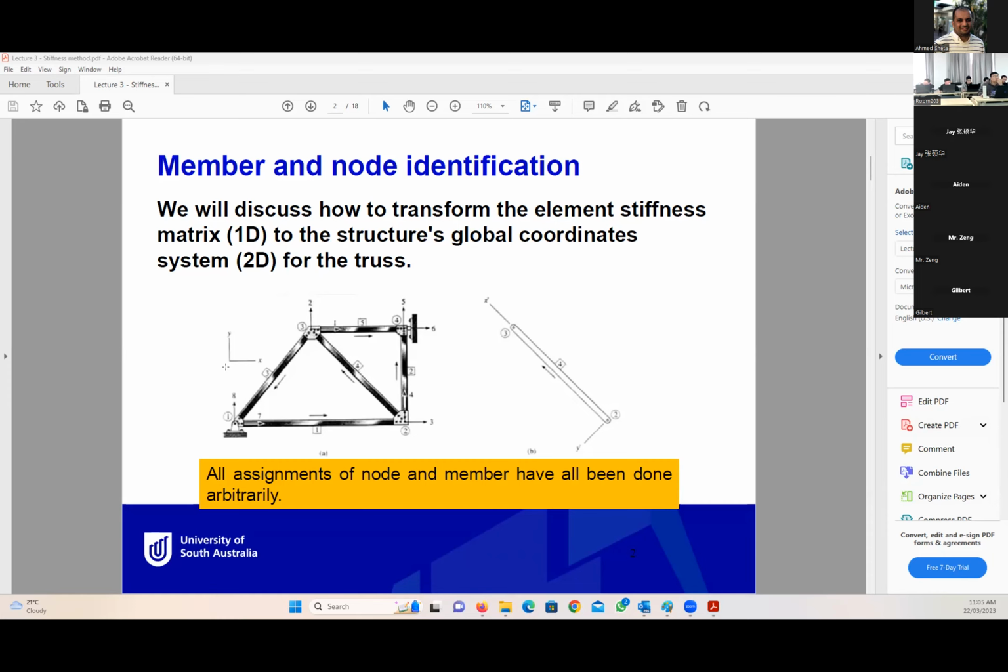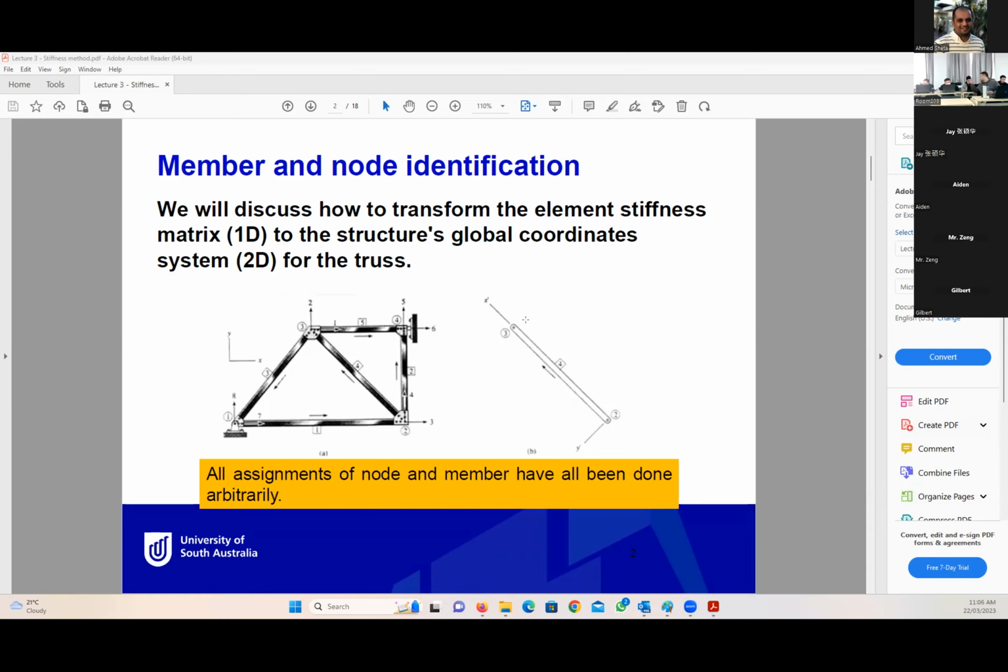Okay, the stiffness matrix we learned last week was for the local system. What is the local system? If you look to the right here, this is our member, an example of member 4. If the member is inclined, we have some differences between the global and the local coordinate system. As you can see here, member 4 starts at node 2 and ends at node 3. So the direction of this member is going up like this. If you can see the arrow, it is going up.